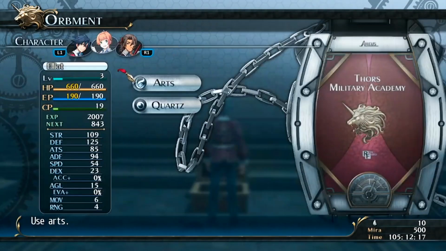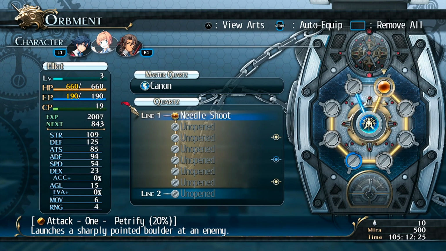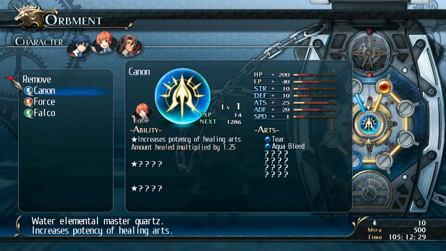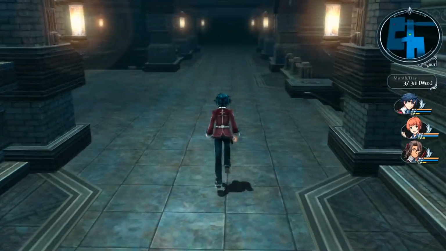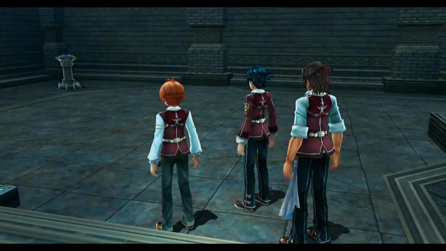So, Elliot's the one I'm going to want casting the most arts, so we're going to go ahead and give this to him. It has a 20% chance of inflicting Petrify, targets one enemy, and it is Earth Elemental. Let's see, so they do both have default arts on their Master Quartz. As you can see, Elliot actually has Tear, which is a healing ability. It's pretty handy. So right now, Elliot is kind of like our mage, so to say. It's going to be pretty helpful.